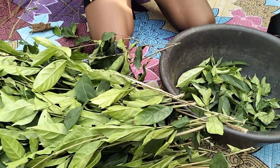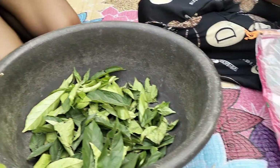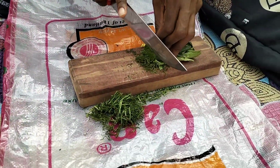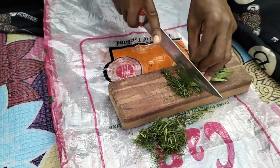You can use it and cook it as with water leaf. You can cook with water leaf, cook with egusi, cook with banga.